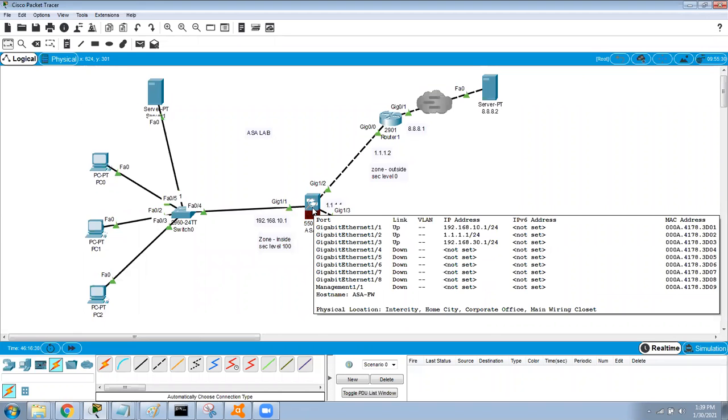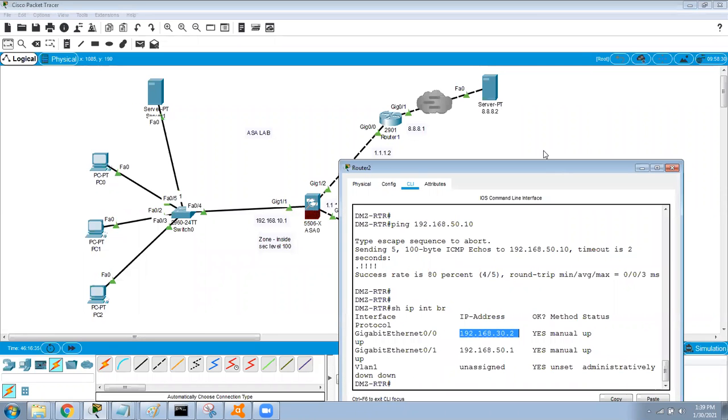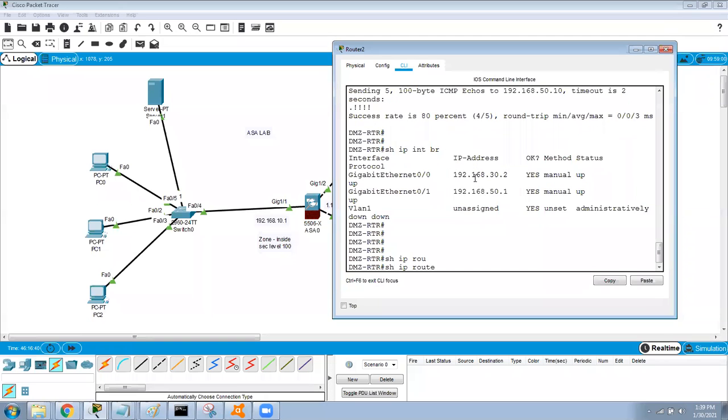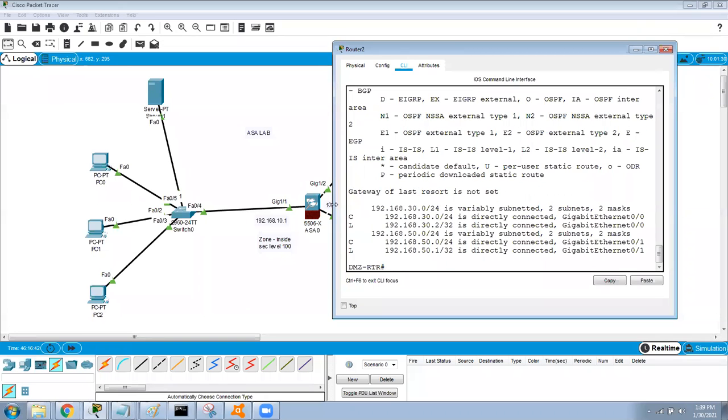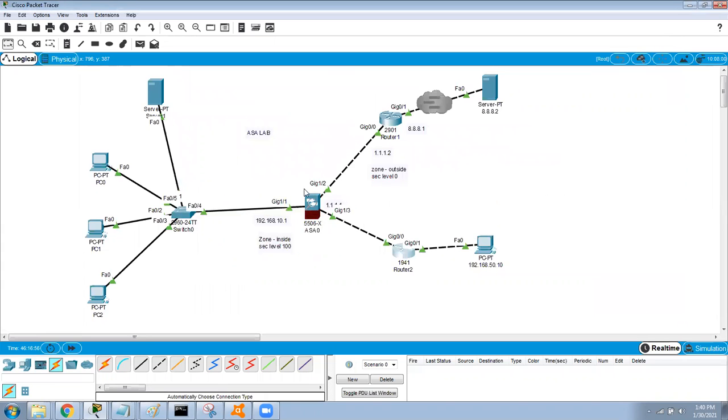You can put a static route here. Right? And if you look at this router, this DMZ wants to go to inside, right? So how will it go? Because it is aware only of 30 and 50. It is not aware of 192.168.10.1. It is not aware of the default route, internet, nothing. He doesn't know anything. So what we can do is run a routing protocol between these two.